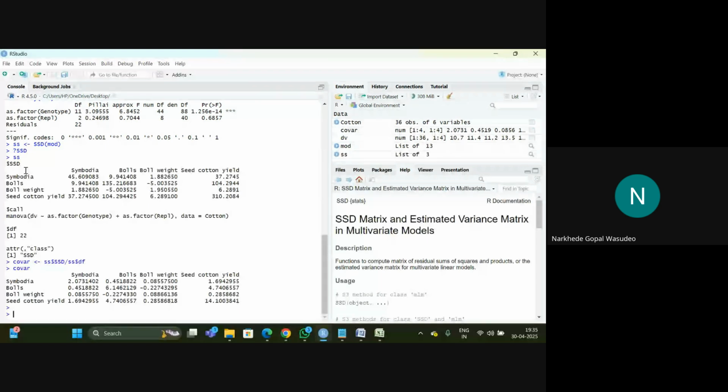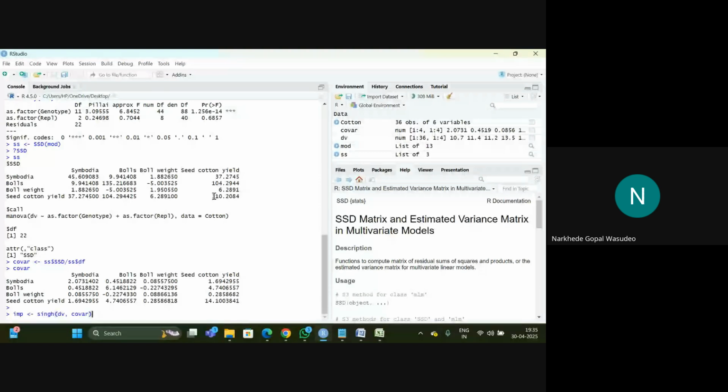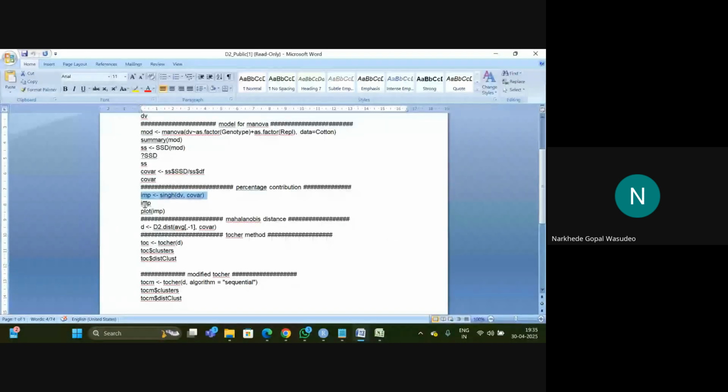So likewise, this total and these covariances are there. Then percent contribution. So many MSc scholars are there. You know very well. One last table is there, that is trait serial number, traits, percent contribution. So for that, this is the command.